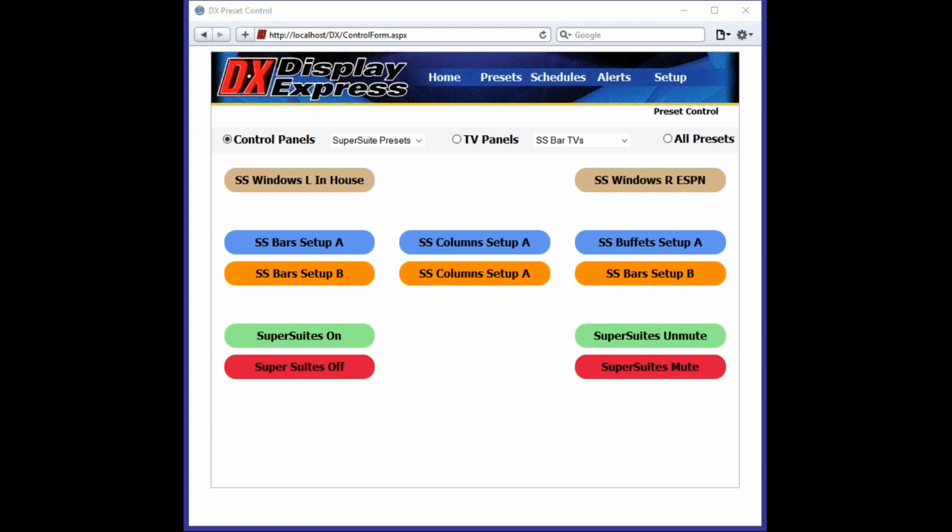In this section, we're going to cover features that have been recently introduced with Display Express 7, which gets into preset panels, TV control panels, and also loop alerts. We covered alerts a little while ago, but we've added a new feature in Display Express that helps with setup and testing of systems. The big change, as you can see on this page, is all of our control panels.